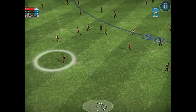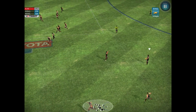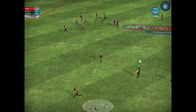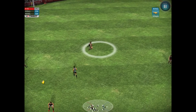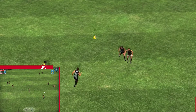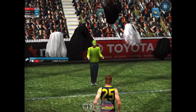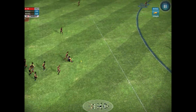Minute and a half to go in the third quarter. Now, if Collingwood get a goal here, it might give them some momentum going into the three-quarter time break. You think it would? It would get the margin down to 29 points. And that really gives Collingwood some interest going into the last quarter if they can get a goal here. Oh, there's another specky, where we saw one at the start of the game, and Elliott, well, he's taken a beautiful mark there, and he gets the goal. So Collingwood are going to be having some momentum going into three-quarter time. Oh, grabbed by Thompson superbly.